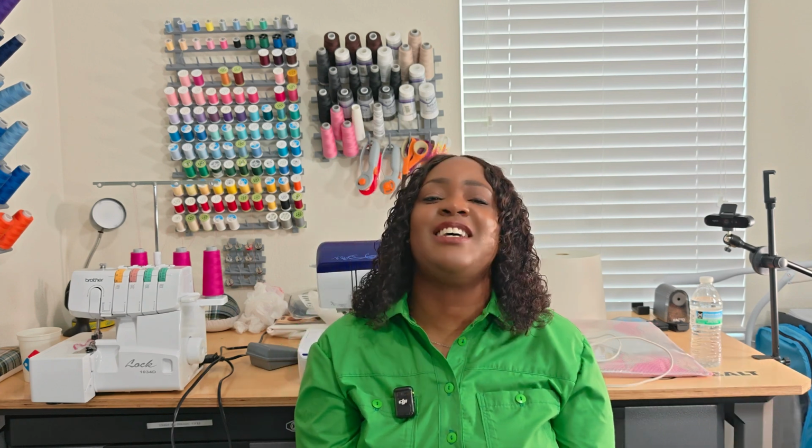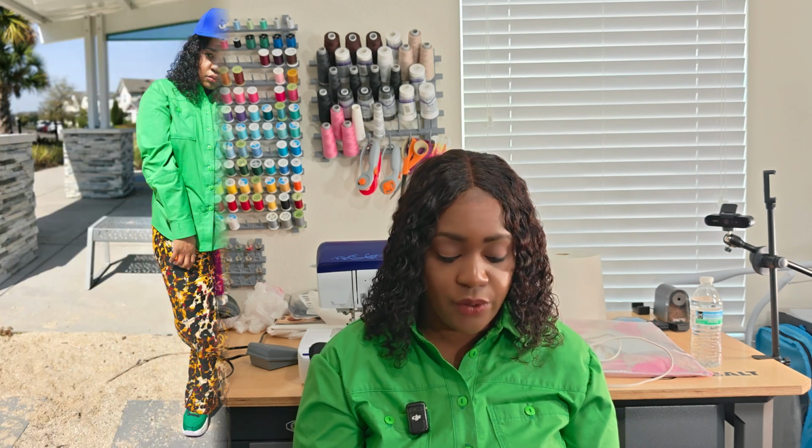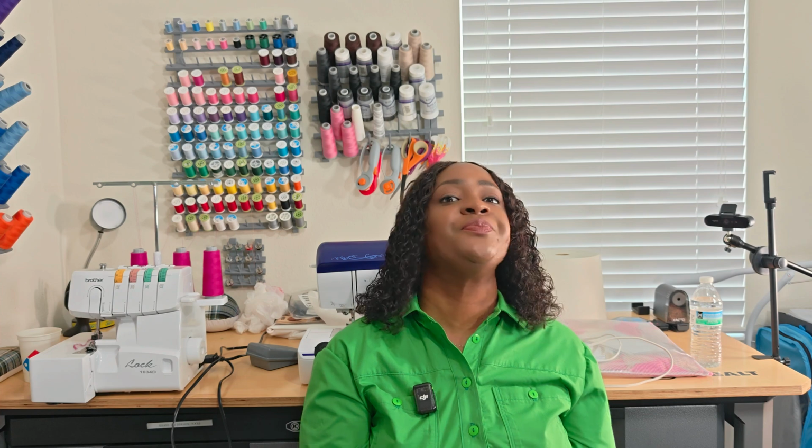All right. Let's talk about, are the instructions easy to follow? Yes, the instructions are easy to follow, except for when you get to the placket area. That's why I'm glad that I started. Something told me to document the process, even if I decide not to do a sew along, because the placket area has a lot of gray area around it.